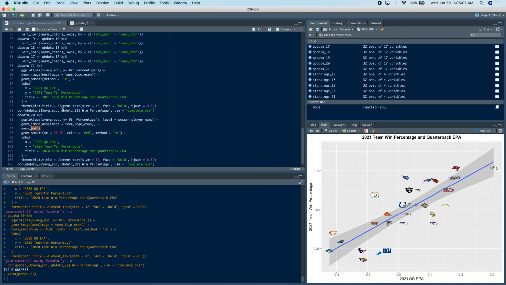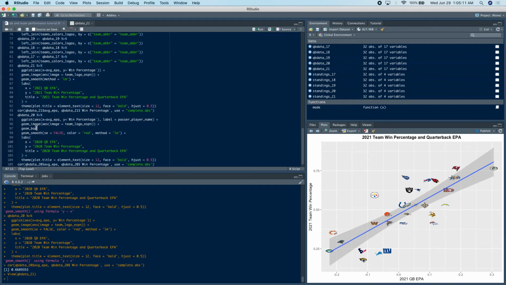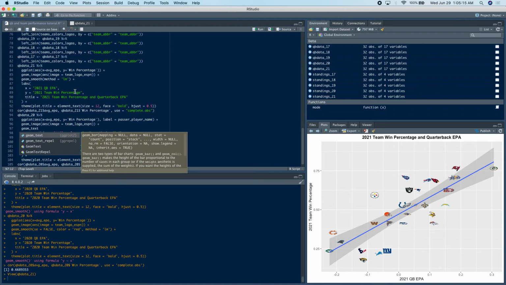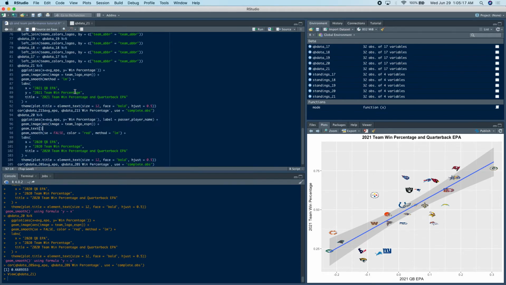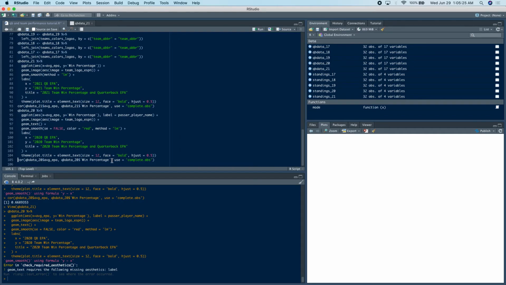You could have a bar. It wouldn't really make sense here, but you could also do that. But for this purpose, we're going to use text to add text, and we also need to add the addition symbol so that it continues the line of code through. And it says I'm missing something. Oh, okay, my fault. Boom, boom, boom, boom. Okay, this should be good.